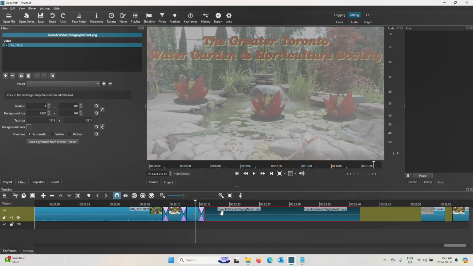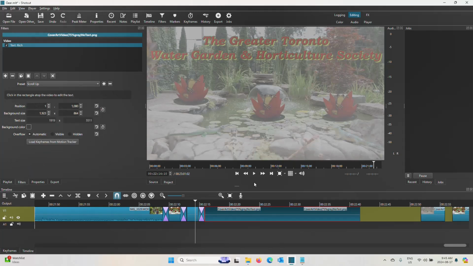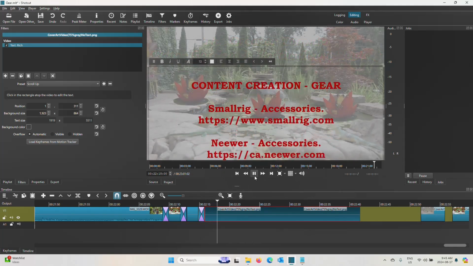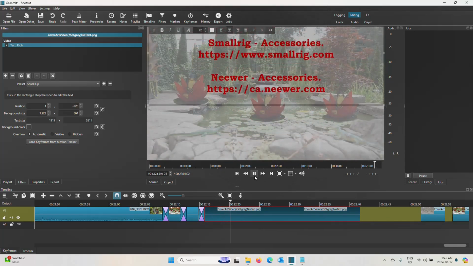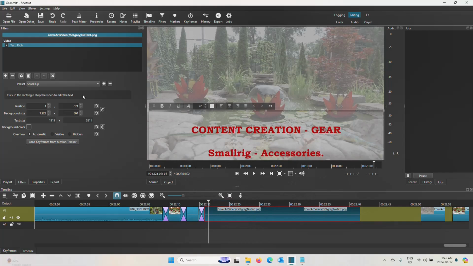Whoops, I forgot something. On that rich text, I need to add scroll up. Oh, and I forgot to do something else as well. When I create the rich text, it creates this box that you see scrolling up.